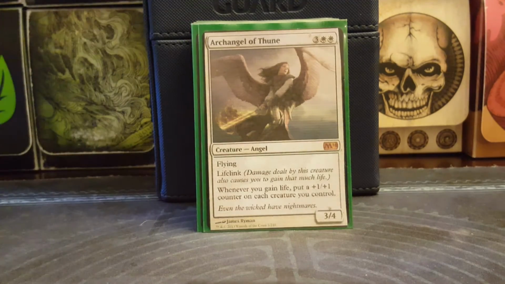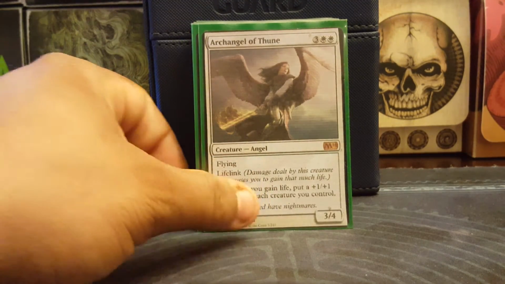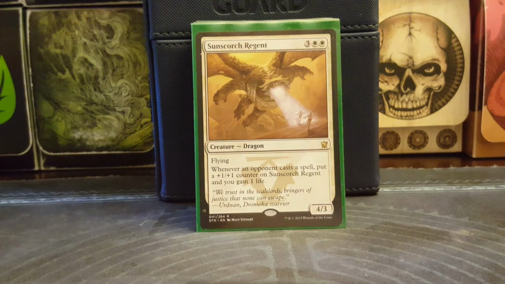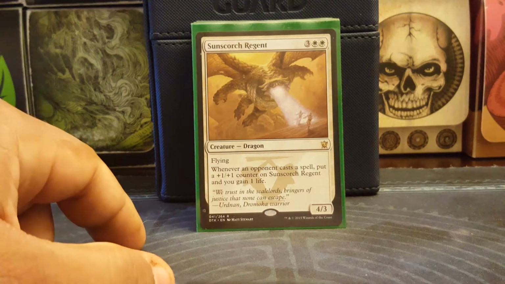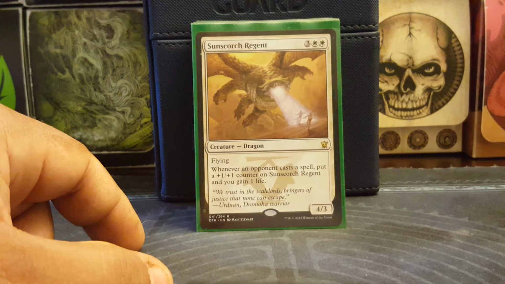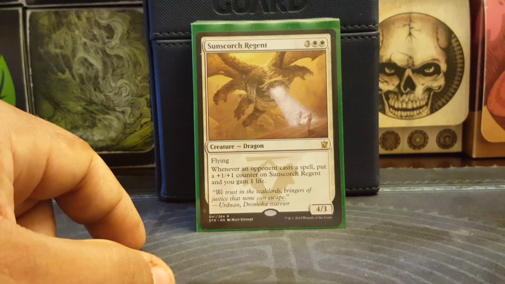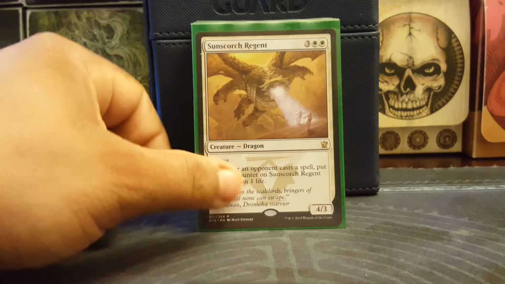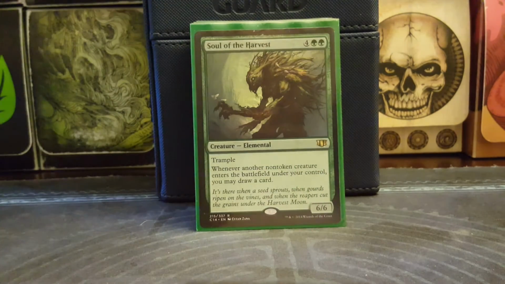It's very popular in Modern, and it works damn well in EDH, let me tell you, because you can tutor both of those suckers up with one enchantment that I'll show you later. Sunscorched Region is a Mana Gorger Hydra, except better. 3 and 2 white, 4/3 flying, and whenever an opponent casts a spell, gain a life and give it a 1/1 counter. So he becomes a big-ass beater, too.